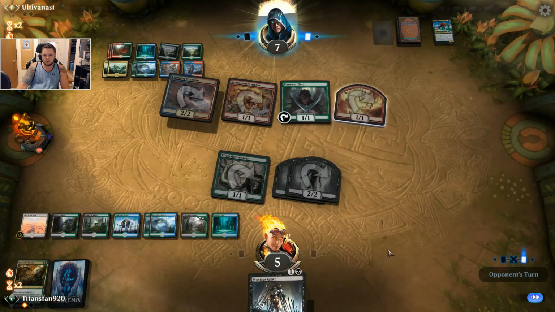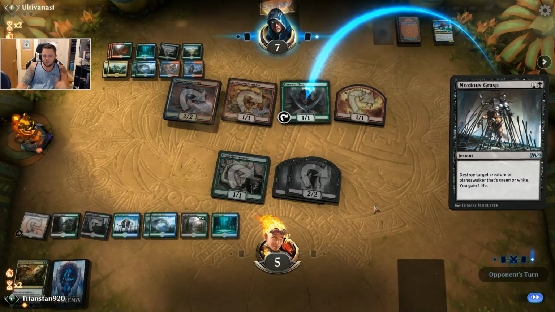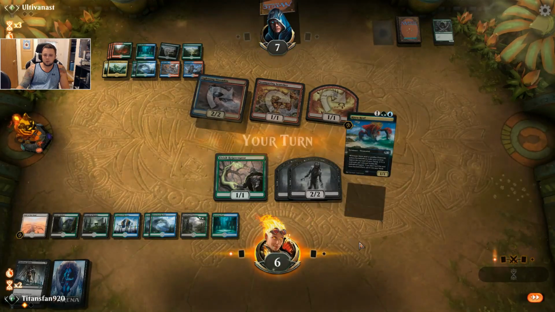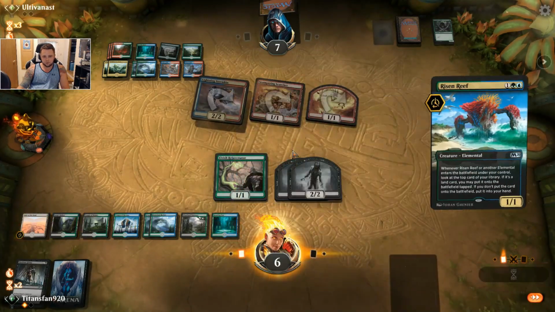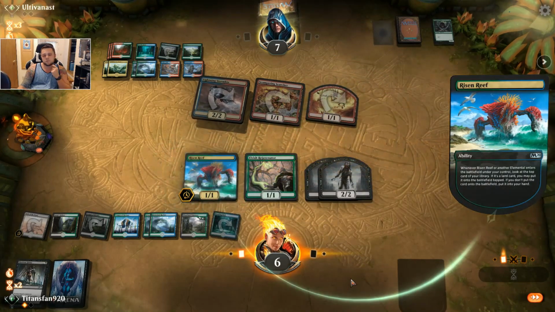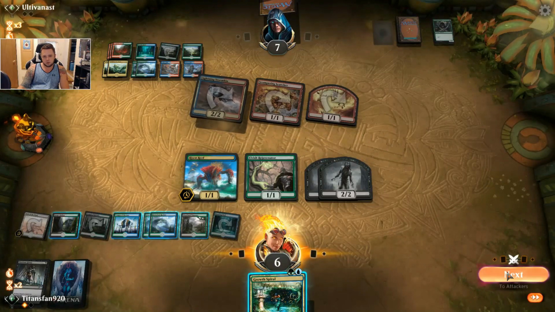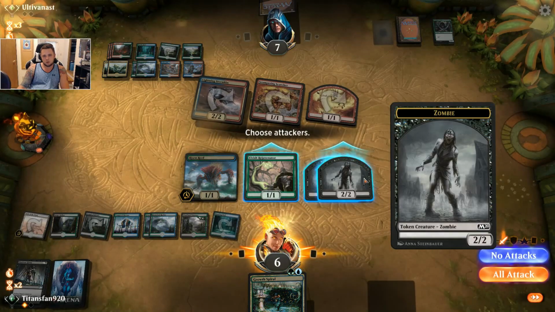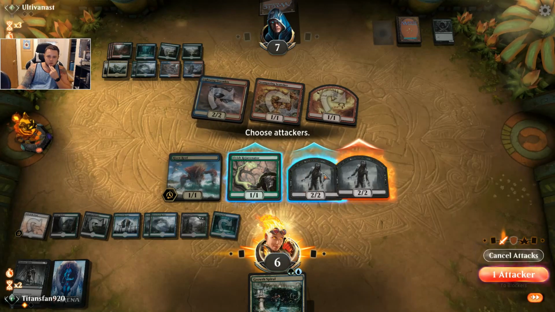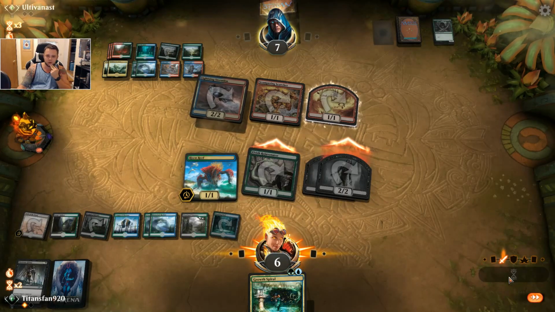Land of War Elves. Okay. Feels bad, but we'll take the life gain here. Hello, Risen Reef. Can you draw us some goodies, please? Could be a goodie. So, I think I just swing these two here. Actually, we probably just swing all three. We have a blocker. We're still at 6 life.